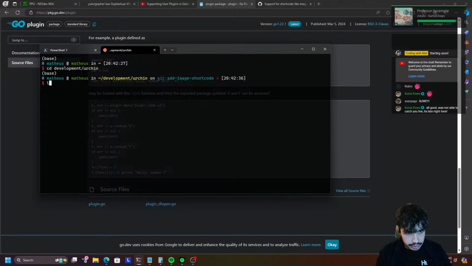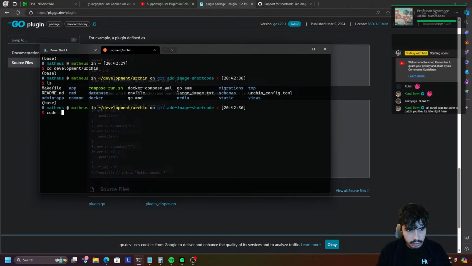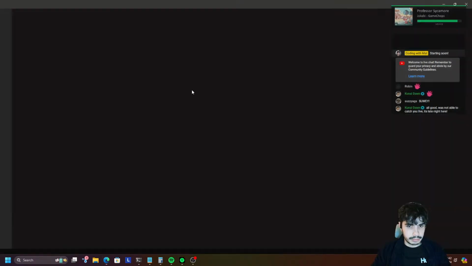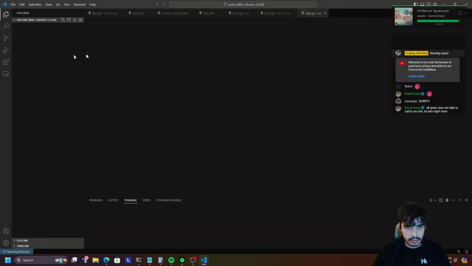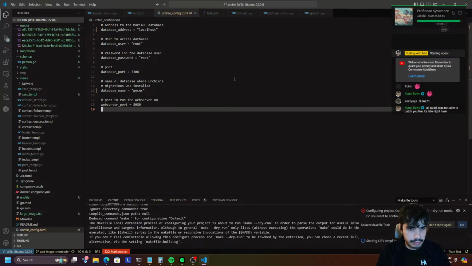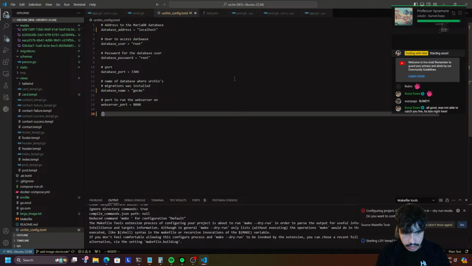Let me open Urchin here. And it's perhaps a little bit better if I actually show you the documentation. So, sorry, the configuration. The idea is to basically add to the Urchin config.toml. Yeah, so this is the config file that we have, the toml config file. So we can have shortcodes here.